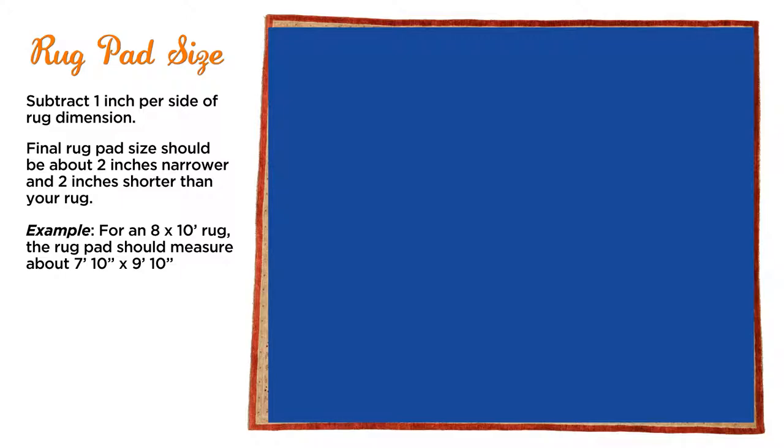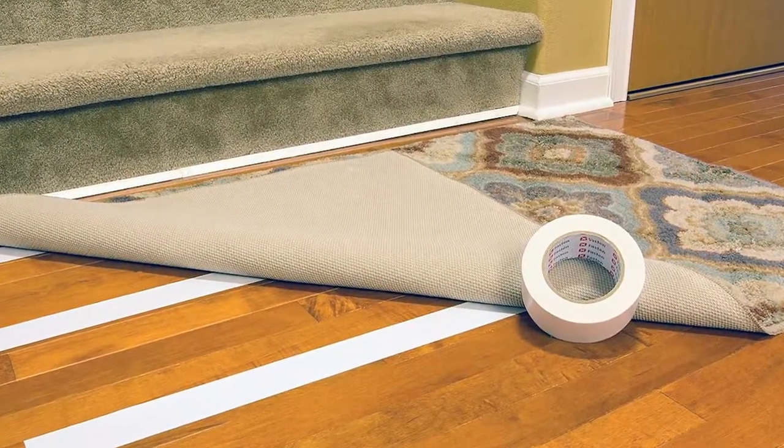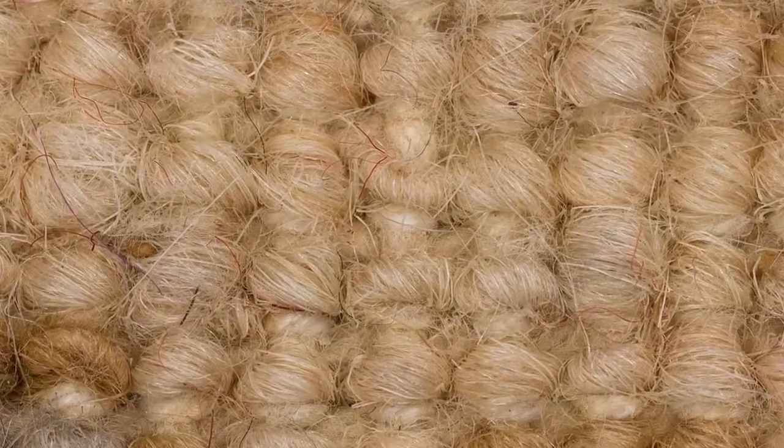That's a really great answer. A lot of people have also been asking — what is rug tape? Rug tape is just another way to secure a rug from sliding around. It seems like it would be an intuitive method, but we don't recommend it. There's something about the adhesives in rug tape pulling at thousands of hand-knotted pieces of yarn on the back of the rug.